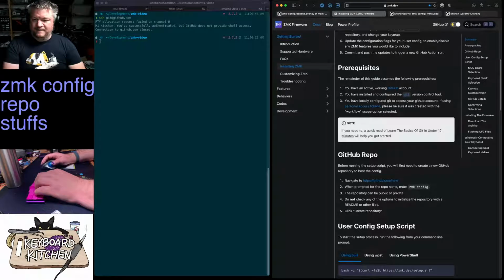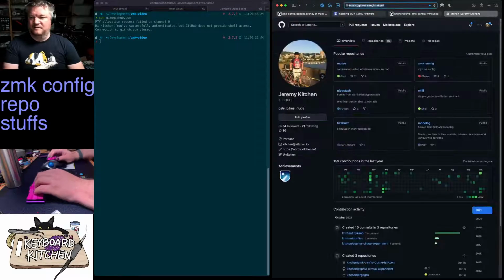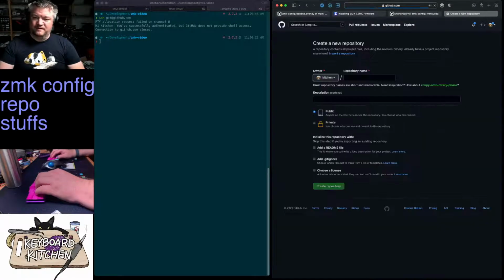Before running the setup script, you'll first need to create a new GitHub repo to host the config. Okay, great. So we go to github.com and then new repo. We're going to call this zmk-config-demo, with the description "Demo repo for ZMK config tutorial."